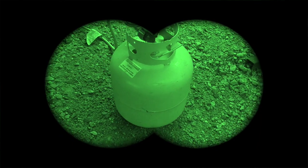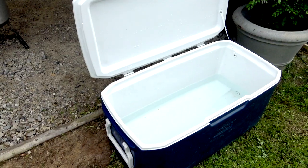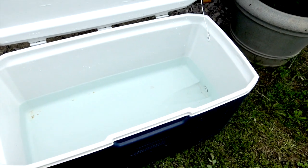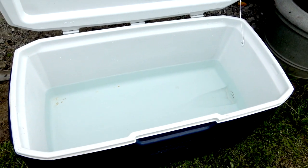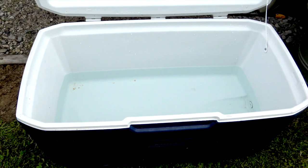A little hose water never hurt nobody! You always want to make sure you have one of these to boil your crawfish, and make sure it's full. Also, we get the ice chest about a little less than half full of water — that's to purge the crawfish. What we mean by purging is we get all the mud out of them. You put about a quarter cup of salt in the water; you don't want to over-salt it. When we're ready to cook, we're going to purge them first.